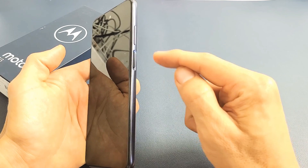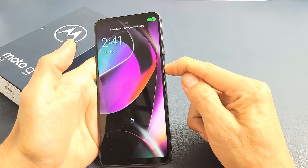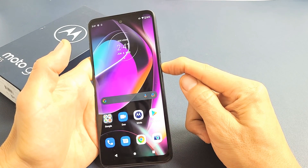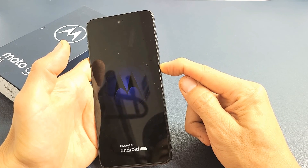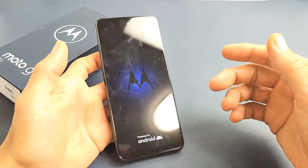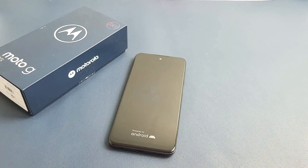So we'll do this together. Here's the power button here. Press and hold — keep on holding, do not let go. Pretend my screen here is totally black; I have no idea what's going on. I'm just holding on to that power button, waiting for that Motorola logo to appear. Go ahead and let it go, let it boot up, and hopefully you are now out of the black screen. If you still have a black screen when it boots up, then we're going to go to step number two.